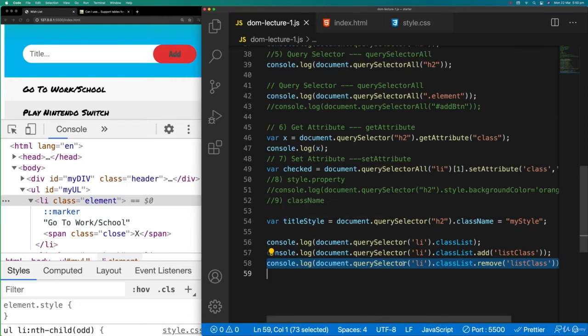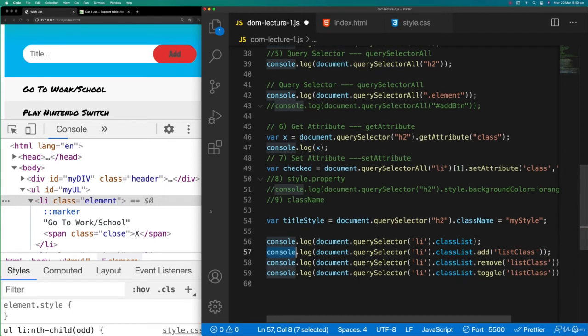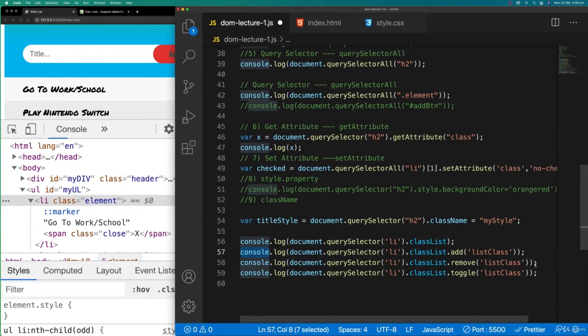Now, let's play with the last one called toggle. And let's see what will happen. Make sure that you comment this one too, because you don't need them. Now save it.